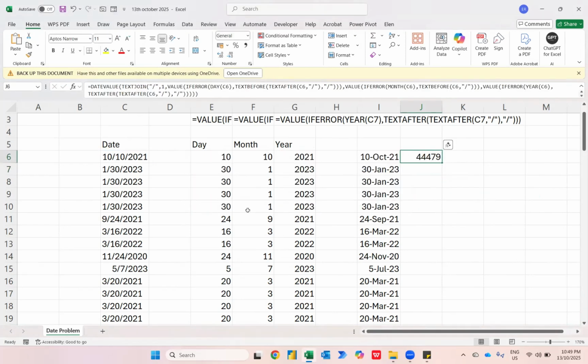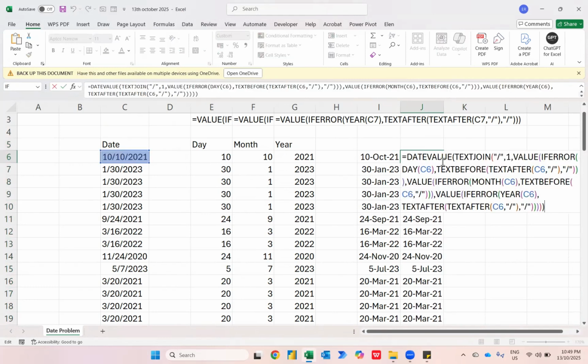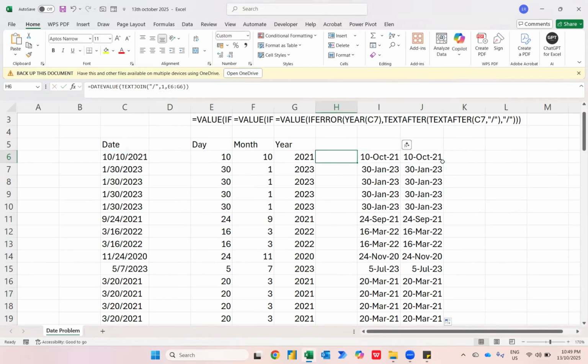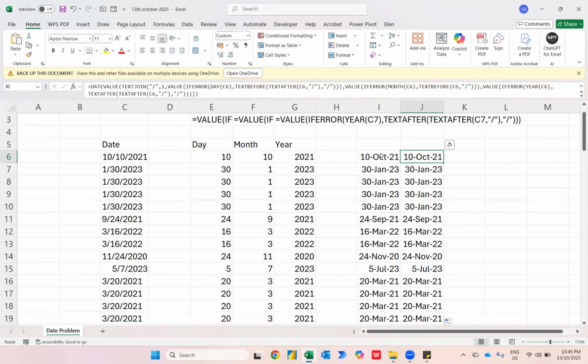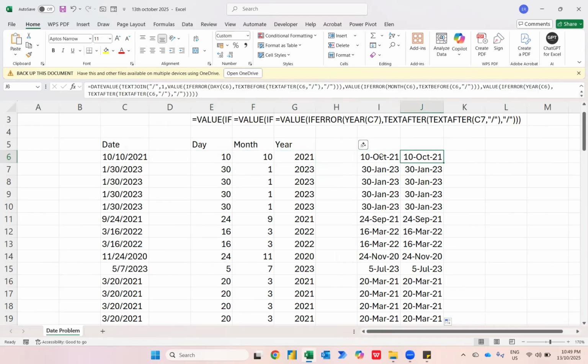There you go. So we do have this data, and then you just double click. The problem is, the formula is very long. For a first-time user, it will feel too overwhelming and too complicated. So my suggestion is, if you're a beginner, you can try the helper column approach. That means you need three helper columns, and then eventually you convert the date into a proper format. But if you are already an expert, you don't want three different columns because it's redundant and excessive, so you can try this as well.